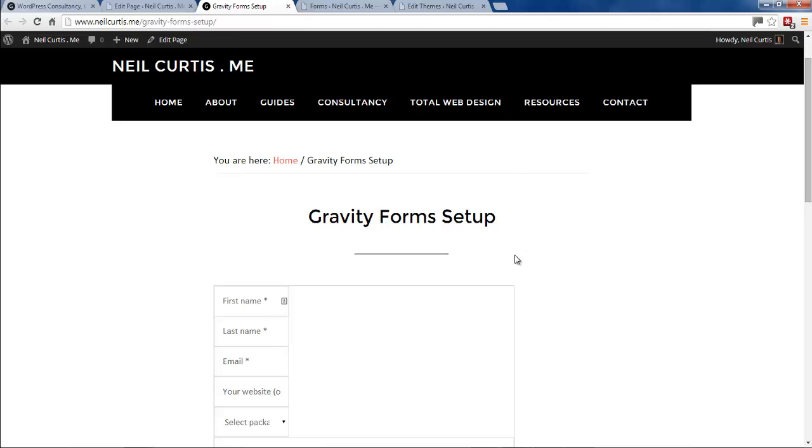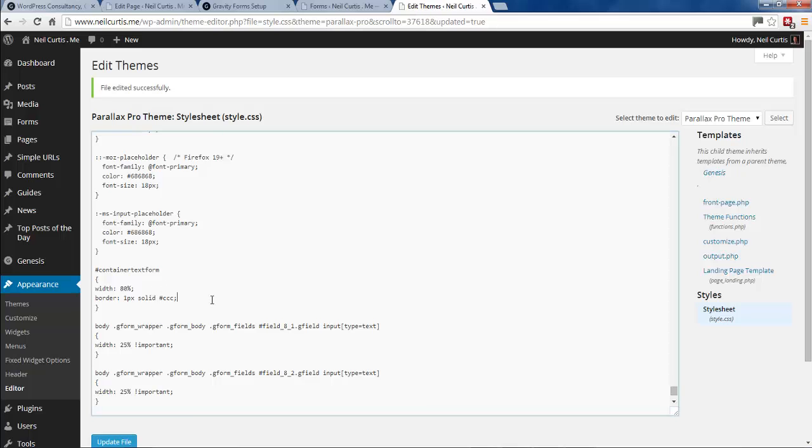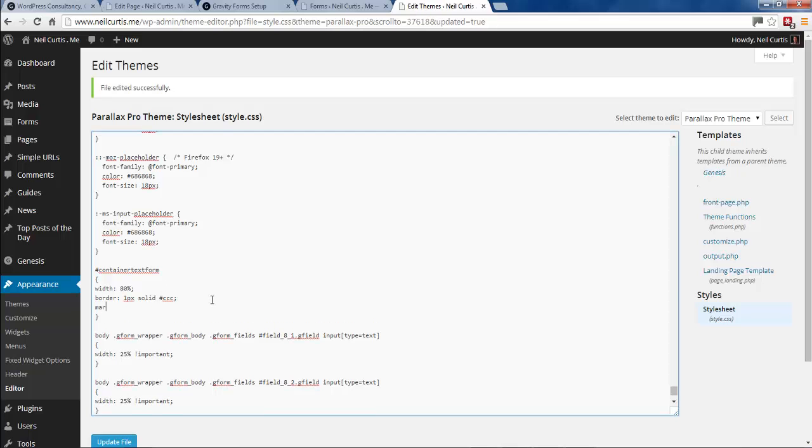You see it's not full width. What we can do is center this div on the page, and we just put a small bit of code in, which is margin, then 0, and then the word auto.